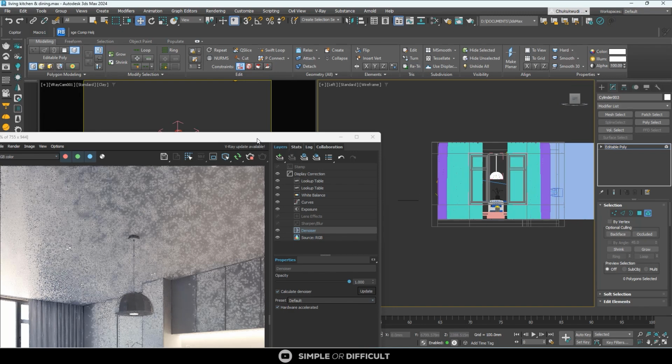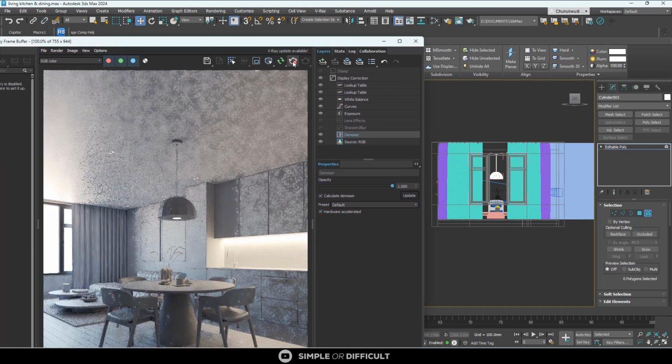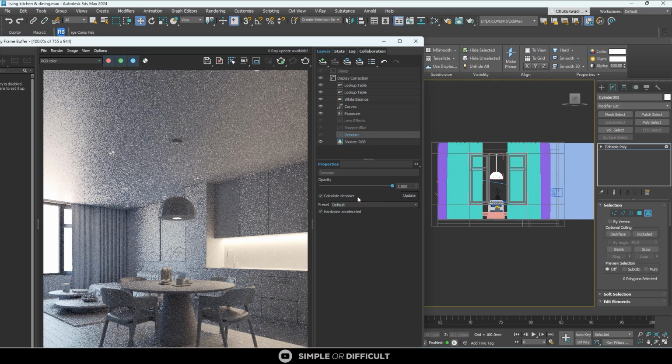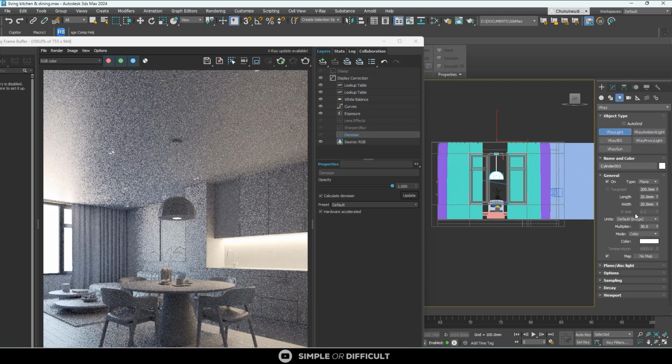Now let's proceed to improving the daylight conditions of the scene. Select the Lights tab, then select V-Ray, then select V-Ray Light. Draw the light, then move it into position.